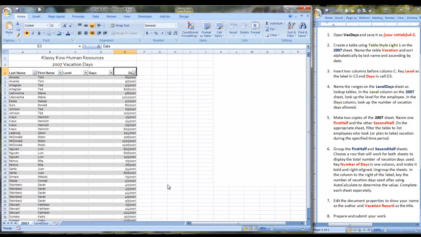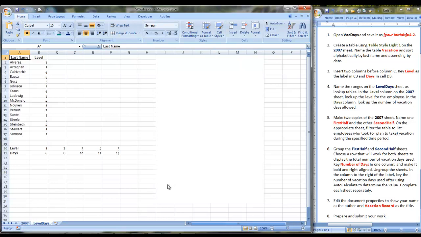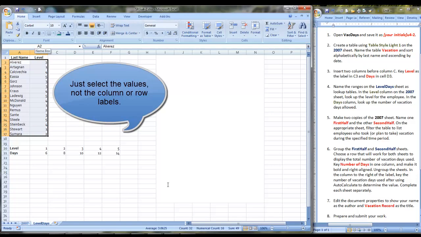Now we are going to go to the level days sheet, step 4. Name the ranges as lookup tables. So what we need to do here is select Alvarez through row 17, column B, and we're going to name this range as T for lookup table and levels.